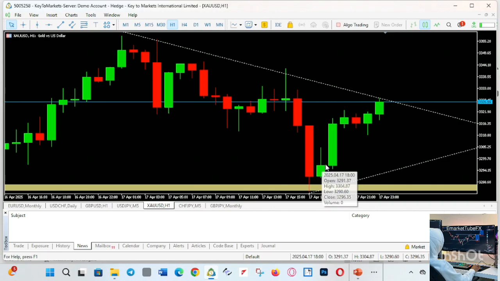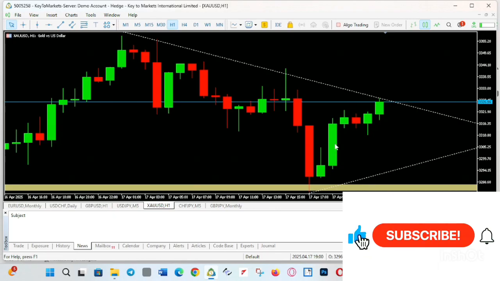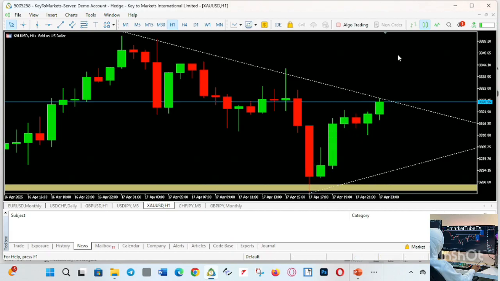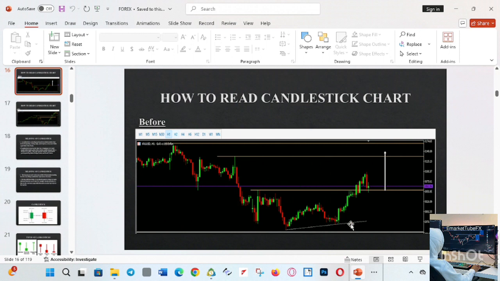But let's look at what happened next. Look at this. And that is another strategy. When I'm trading and I see price forming at this key level, I don't joke with it, guys. Look at what happened. Look at the core move up to this level. Look at the next candlestick. Look at the body. The body of that candlestick should tell you, the trader, how strong the buyers are in the market. So that is it. So you take note. Let's go back to our slides, then we'll continue what we are learning.